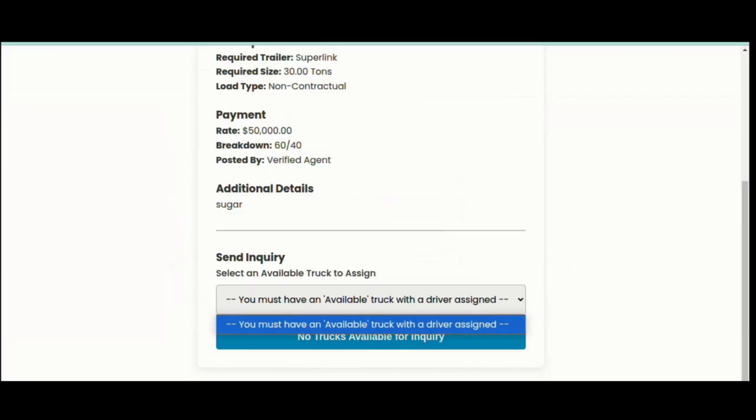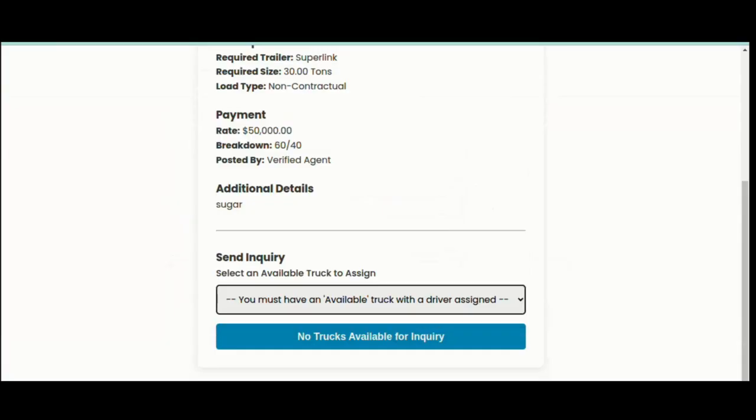So when you want to choose an available truck, here it's saying you must have an available truck with a driver assigned. So what does this mean? You can't send a load inquiry without having a truck. You need to have a truck for you to send a load inquiry.